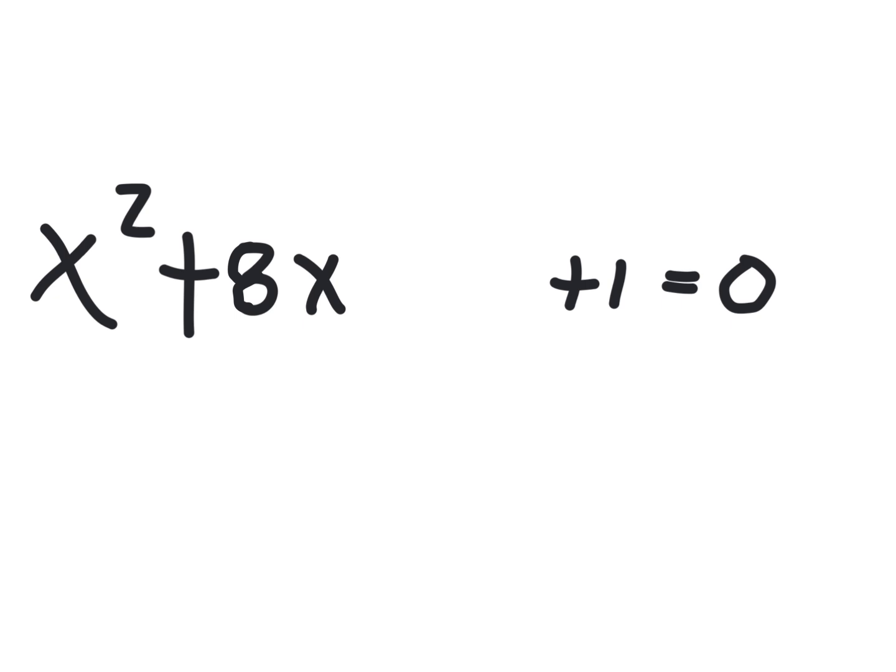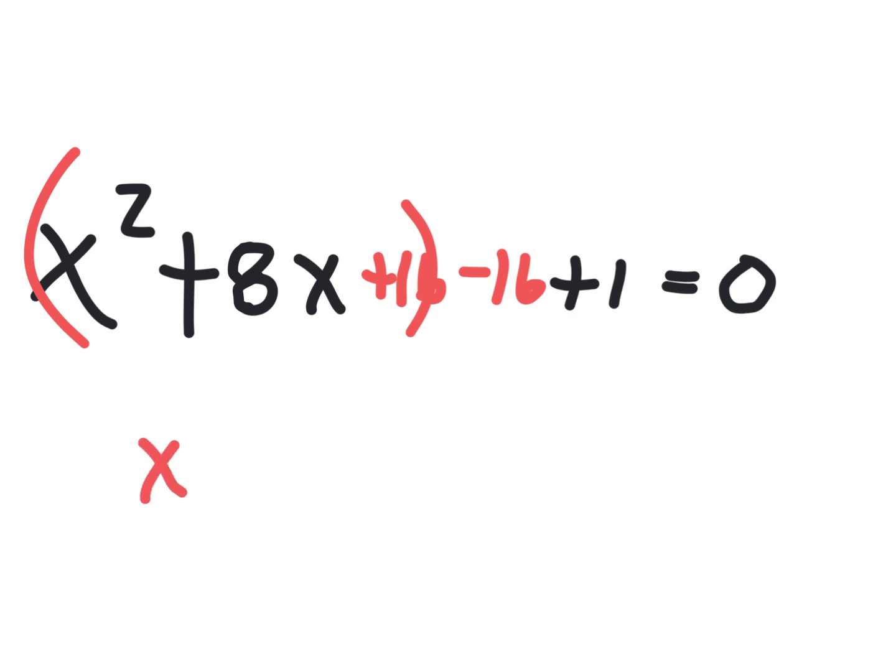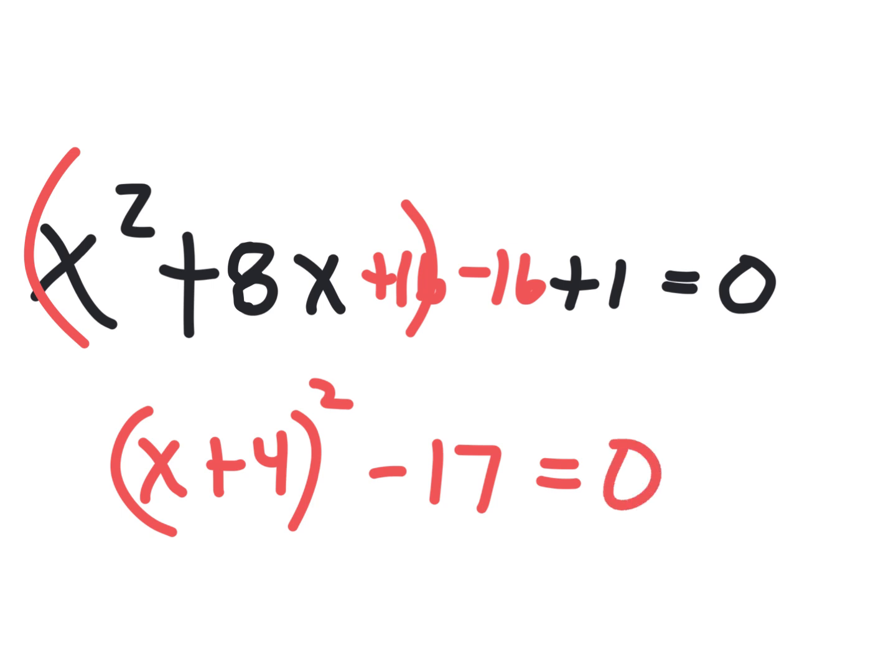All right, so now I can do half and square. Half of 8 is 4. 4 squared is 16. If I do plus 16 here, which is the factoring part, then I do a minus 16 here. And now I have (x plus 4) quantity squared minus 17 equals 0. Remember, this is not factoring. We didn't factor it. We did complete the square. Oh, yep. You're right, it's -15. Good catch. Oops, that was just an oops. I was too busy thinking about how to explain this next part.